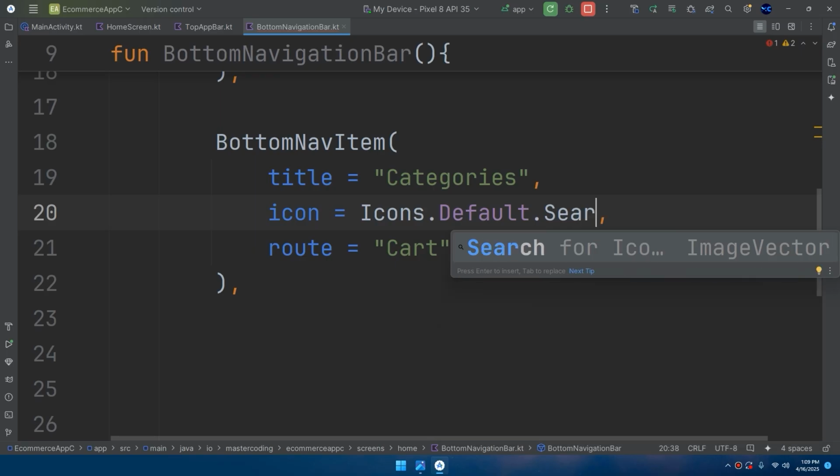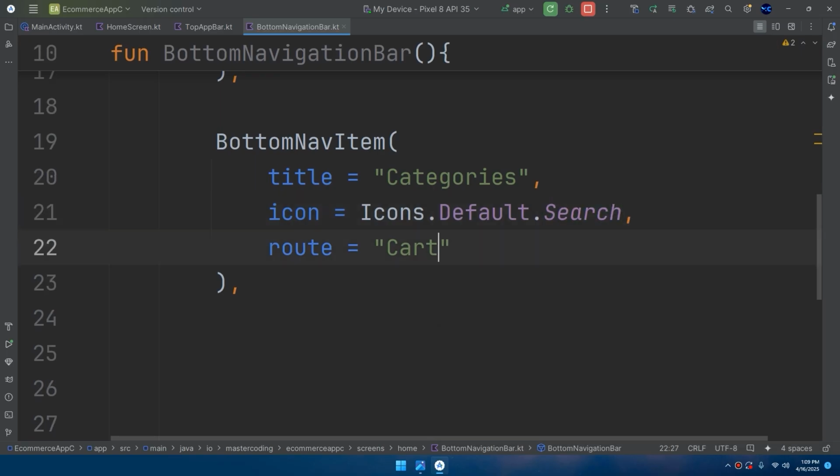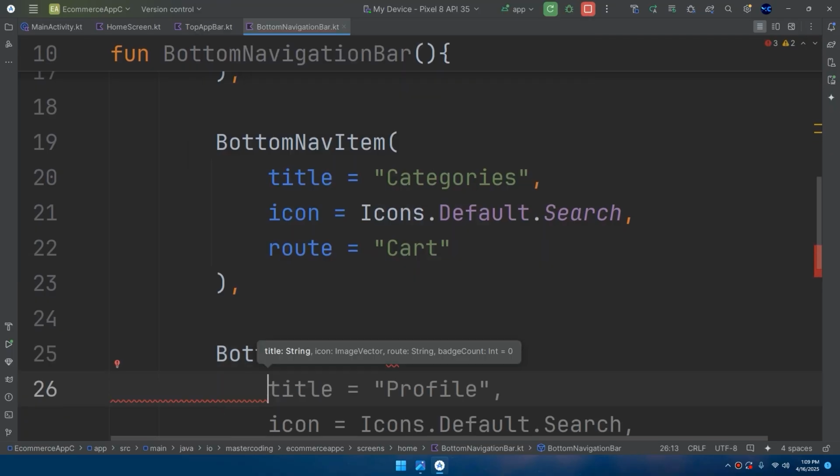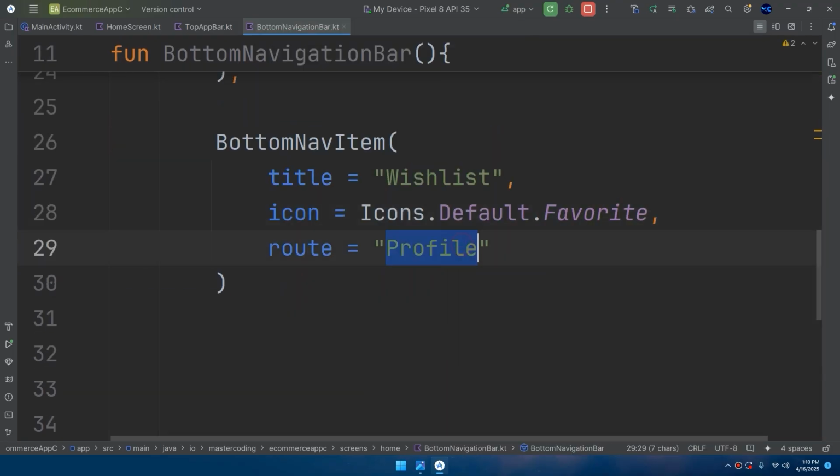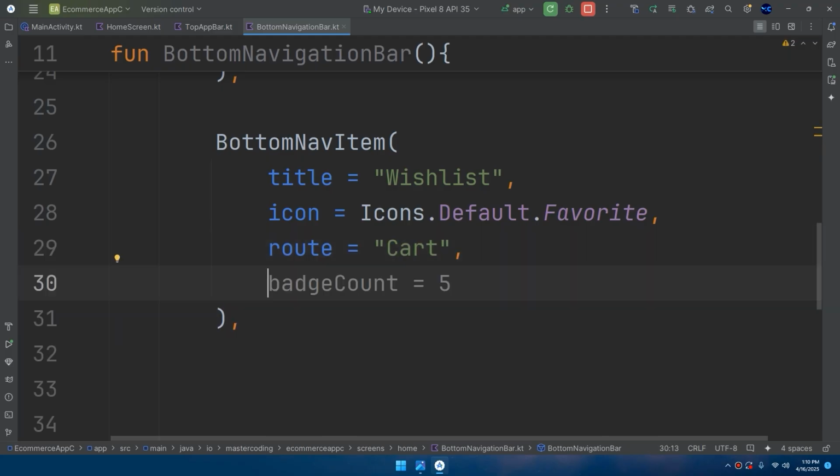Okay. Categories, we can use the search icon, and here set the category route. Another bottom navigation item, we need to use the wish list, use the icon Favorite, and set the route to wishlist. And here we can specify another parameter, which is the badge count. Set it to 5.